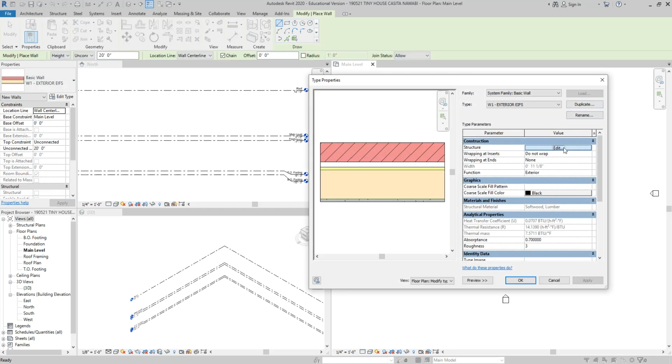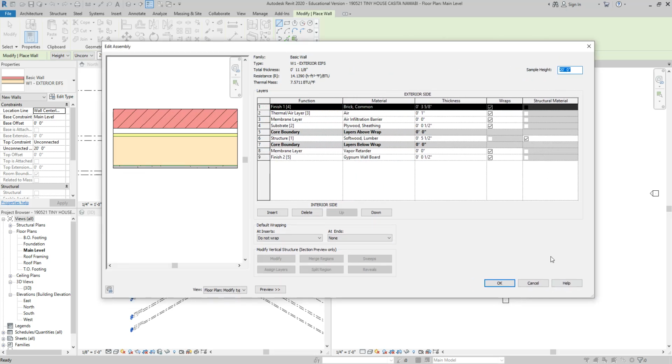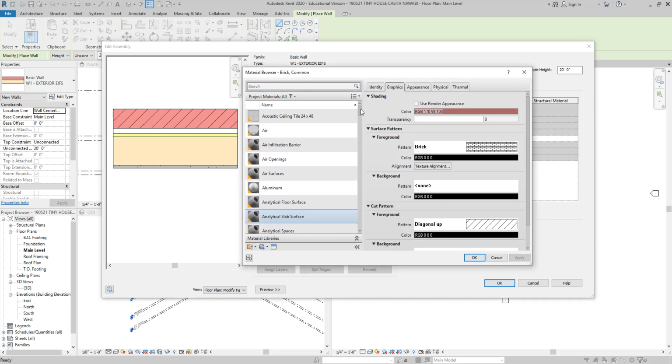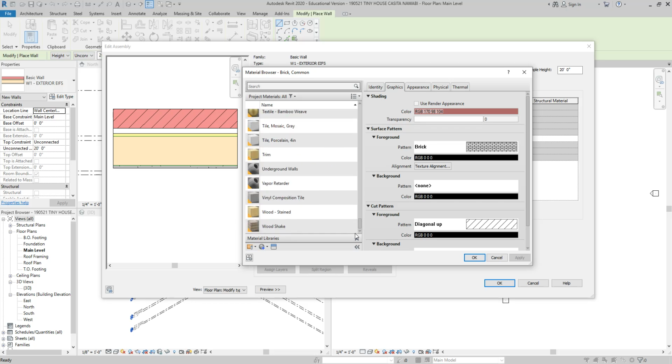All right, so here, back in our structure, I'm going to pull up my parameters. So first it says brick common, and this isn't brick, right? So we're going to click in here, and once we click on the name, do you guys see these 3 little dots that pop up? We want to click on those 3 little dots, and this will list essentially all of the materials that are available to us, okay? If we want, we can even come down here. Do you guys see where there's this little plus sign? We can create a new material.